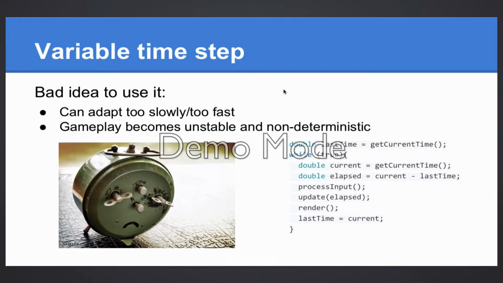A variable time step. Imagine you're playing a game where one step is processed quickly and the other one slowly. This is an example of a variable time step. Say we've got a two-player network game, and Fred has some beast of a gaming machine while George is using his grandmother's antique PC. A bullet is flying across both of their screens. On Fred's machine, the game is running very fast, so each time step is tiny.